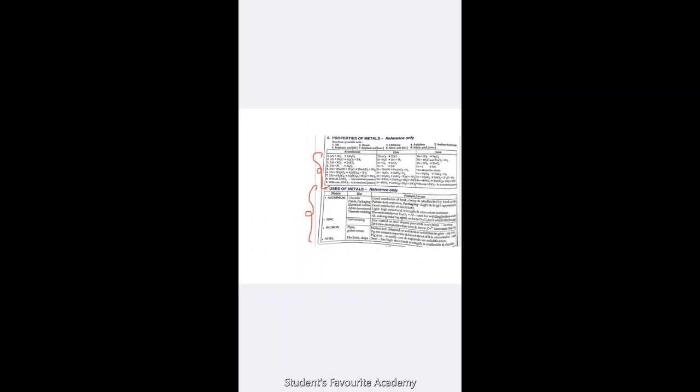And then the uses part, children. What are the uses of aluminium? If you have studied the uses of the alloys, then you are good to go. Aluminium is a very good conductor of heat, it is cheap, and we have foils. It is also used in paints as an anti-corrosion. Zinc is used in galvanization. Pig iron is used in pipes and gutter covers, and then we have steel. Steel has a very high structural strength, children, and that is why it is used in that part.